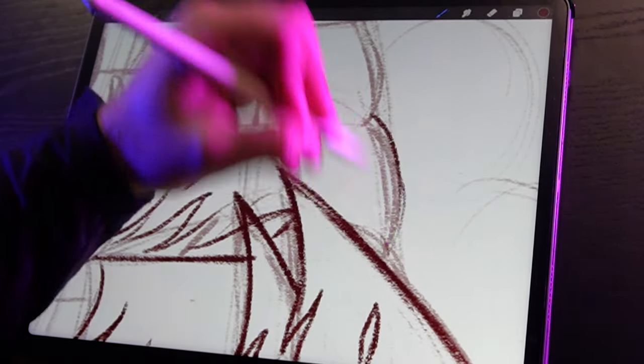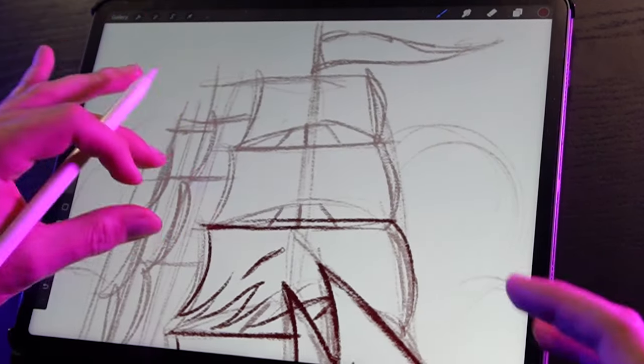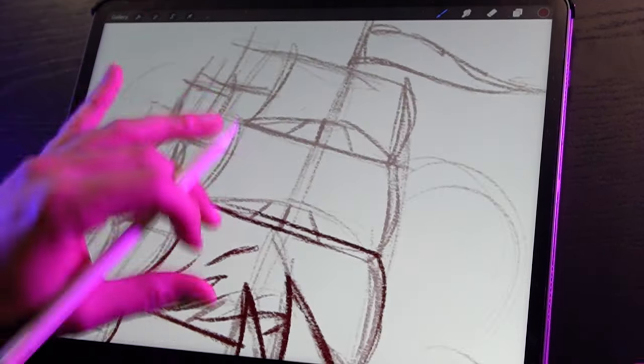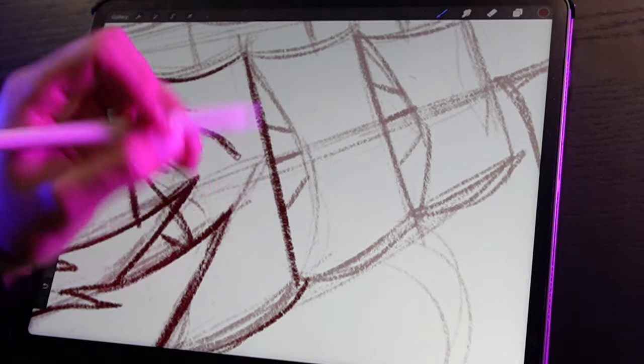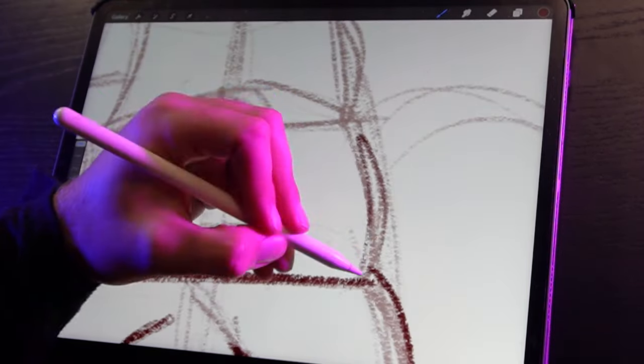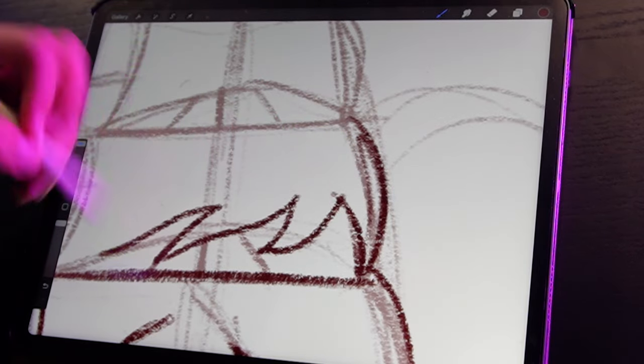And don't feel like you have to go the same speed as I go. I'm aware when I do these things, I tend to draw pretty quick. But remember, I've drawn these things like 100 times over, so they make no difference to me. The speed doesn't matter. It doesn't matter if this takes you 5 minutes or 10 hours. As long as you're having fun, that's the main thing, and it's all about the end result.